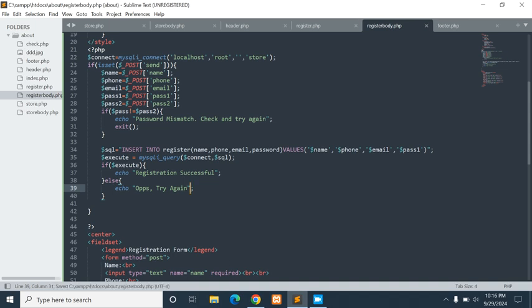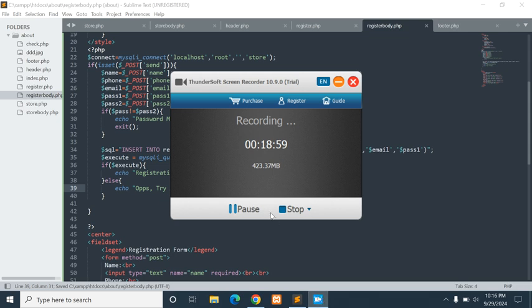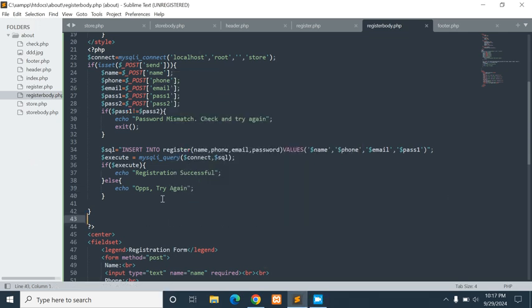Okay, so with this we expect this to work perfectly. There's something that we need to correct here: password 1. I only added the password, so it should be password 1.